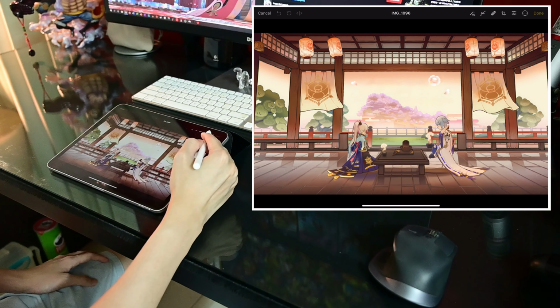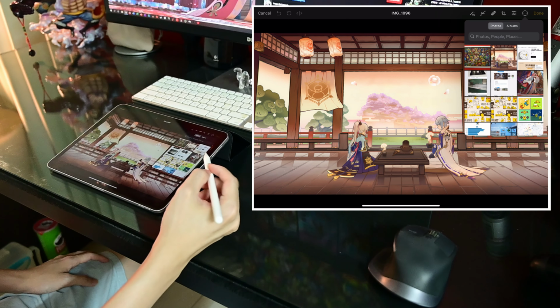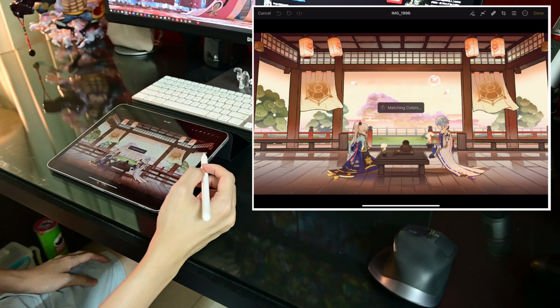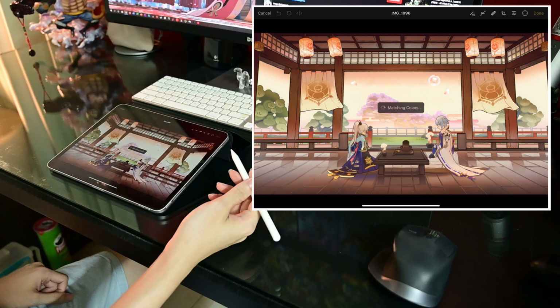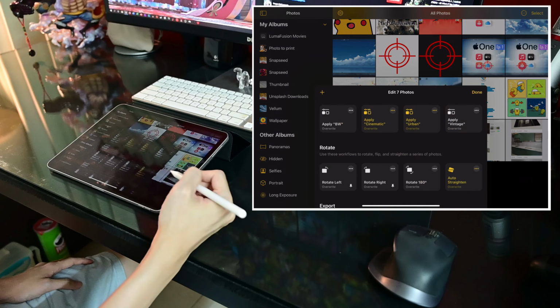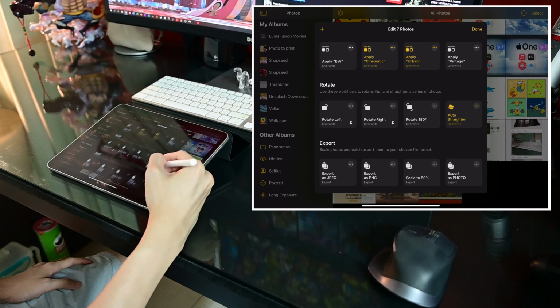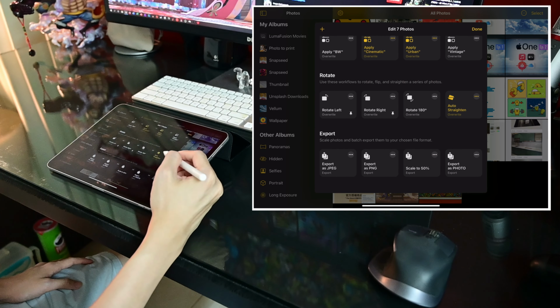In the More button section, aside from the usual share, export, and settings, you will find functions such as color match that you could use to duplicate an unedited photo's color profile and paste it into this picture. Speaking of pasting, this app also supports batch processing if you need it. Lastly, denoise. That's what it says. Reduce the noise level resulting from higher ISO due to low light.